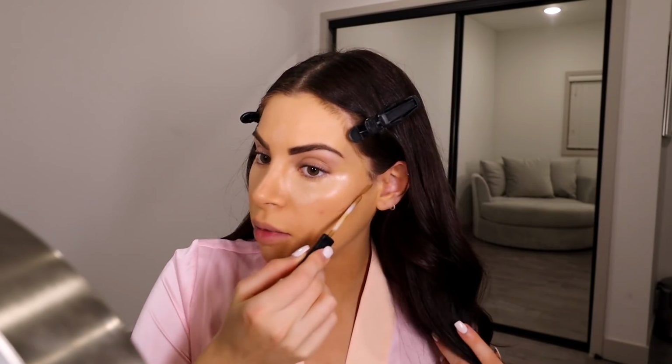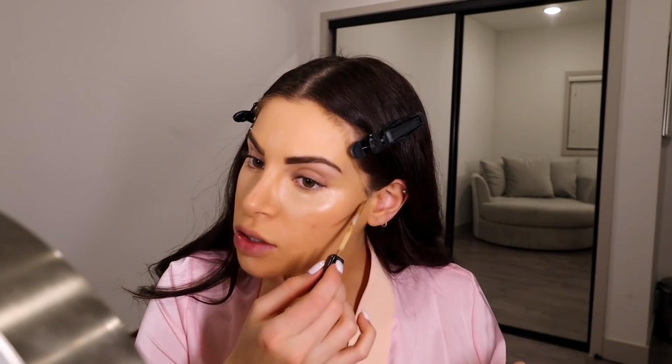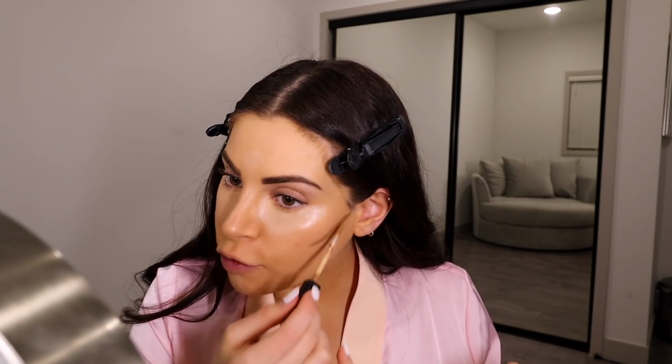So I'm excited. This pimple had to come on my face at the worst time possible. It's because I got a facial 2 days ago, so I broke out afterwards, which is pretty common after a facial. I also broke out right here too, but I can tell by the way the pimple came out, it's something that was underneath the skin that needed to come out, it's not a new breakout. So just unfortunate it had to be during my birthday week.